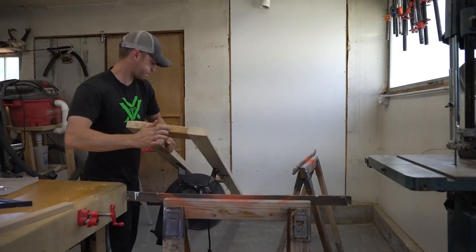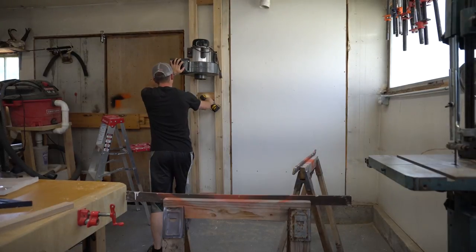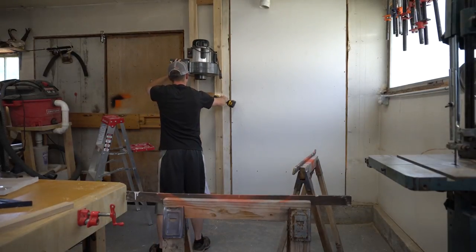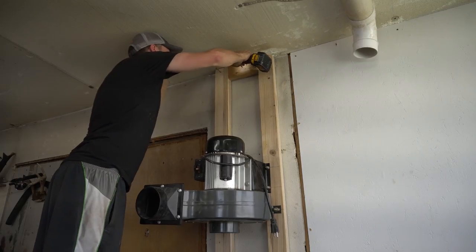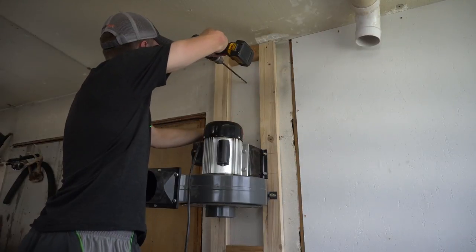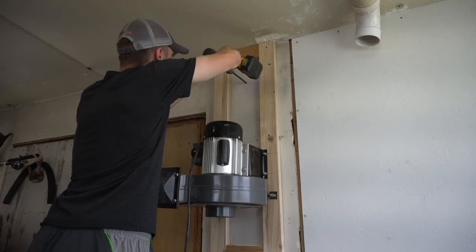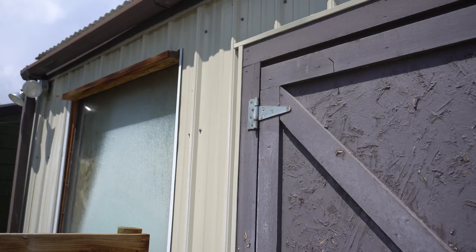Then, resting the bottom of the frame on the foundation, I raised the whole assembly to the wall and screwed it to the studs. I had the foresight to put screws in the frame first so I didn't have to mess with holding the frame and searching for screws all at the same time. Next, I figured out where I wanted the blower exhaust pipe to go through the wall, then used a really long drill bit to go all the way through to the outside so I could cut holes from both directions and have them line up correctly.